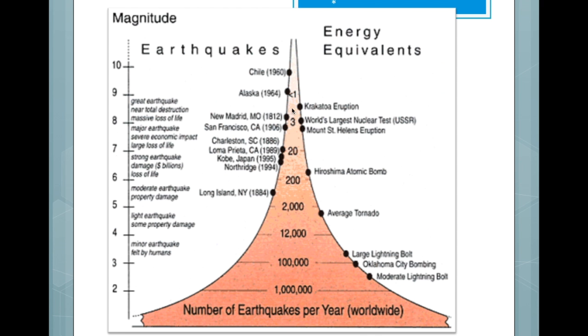The number here in the middle is about how many earthquakes per year happen throughout the entire world. Okay? There's earthquakes happening all the time. We just don't hear about them until we get really into this 6 area. Sometimes you hear about 5s if they're nearby or if they're in a very poverty-stricken area because of the damage they occur. But usually 6s and 7s and 8s are the ones that we hear about in the news.